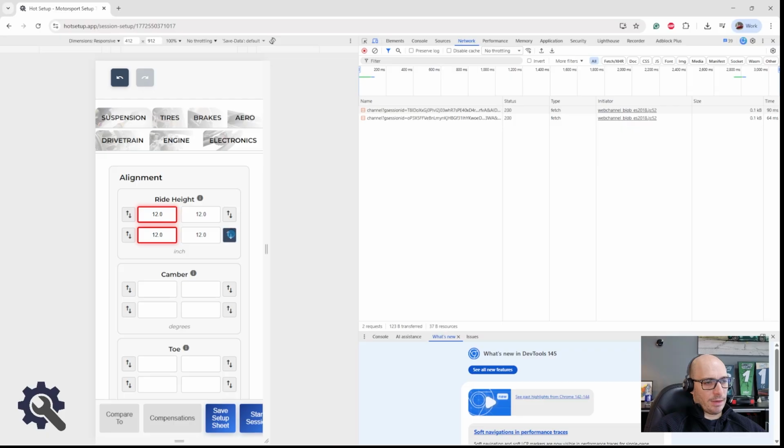This is why you want the step value to be a relevant number that you would actually adjust the vehicle by, so that you're not wasting time going through a number of drags with your thumb if you're using the phone. So if you set this to what you'd realistically adjust the vehicle by, which in our case was 1 millimeter or half a millimeter before, we're now at 0.1 inches, you're able to make really quick changes here.